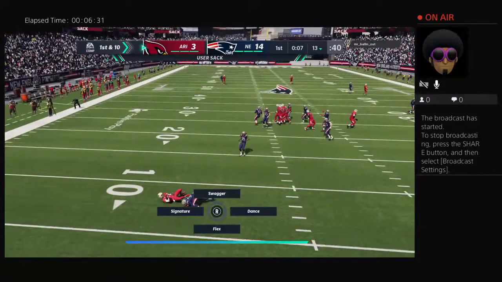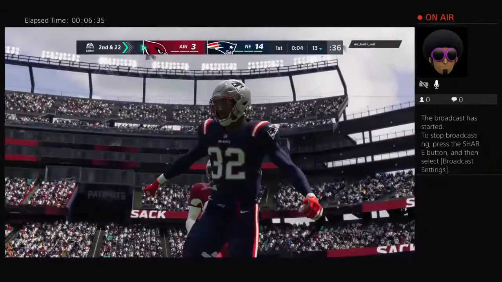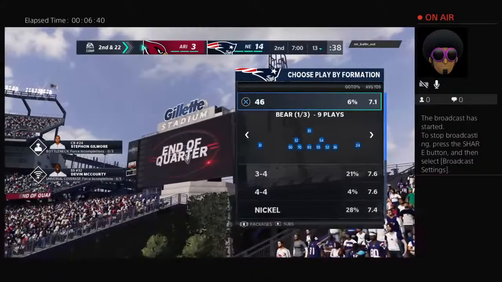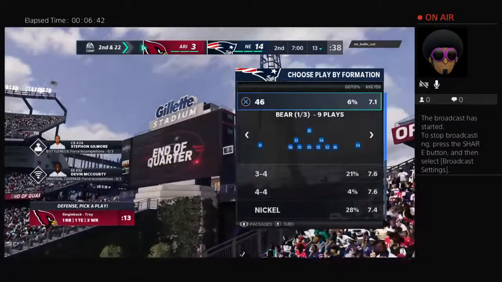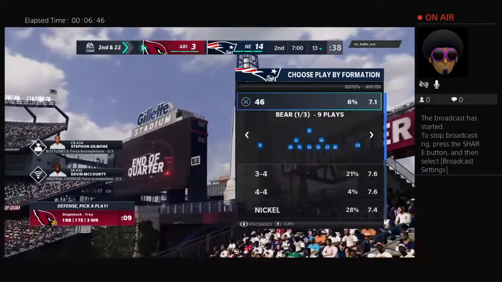And he can't find a receiver, and he's brought down. Lightning speed there from the safety, Devin McCourty, on the sack. That huge loss on the sack makes this job much more difficult. It's now second down and 22 yards to go. Cardinals 3.